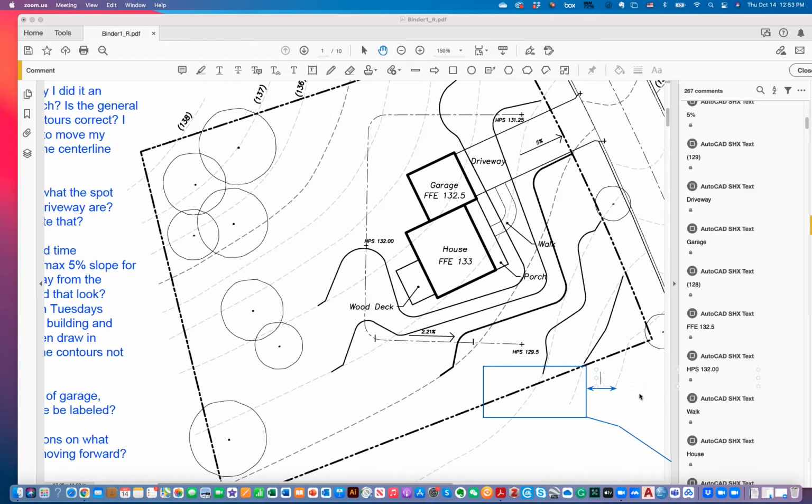5% below. And it really depends on how you design your FFE and other locations. The contours can hit anywhere. If you look in the cross section, it really doesn't have a relationship with the 15 feet or that line.